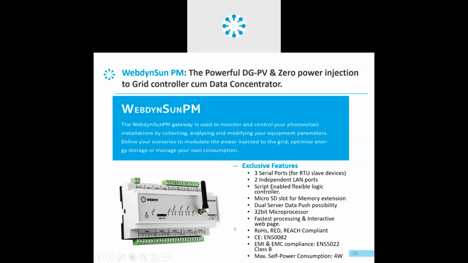Further, it has an inbuilt controller, which is commanded by an enabled executable script. So a script can be written based on the control logic that we want from this device via Modbus control or via relay control. It follows all the rigorous standards for safety, for operation, for electrical safety, for health hazards, for CE and for UL to work in the US as well. It has 2 independent LAN ports. These LAN ports don't work as a switch, but have different IP networks, which means it can manage 2 different networks at the same time as well.